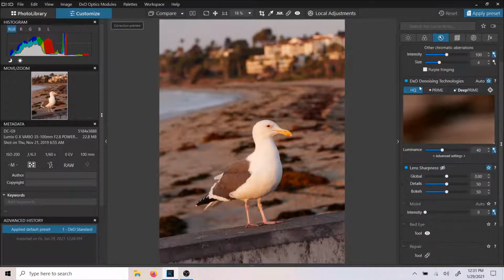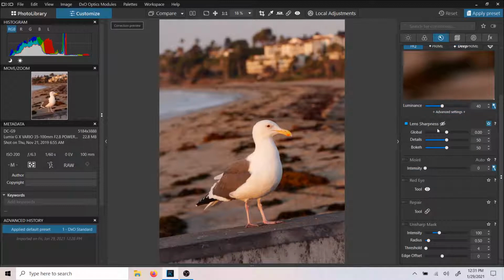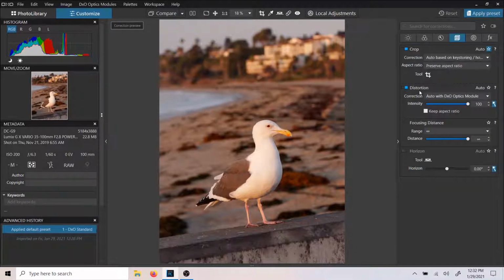Chromatic aberration. Added a little bit of what they call high quality denoise. Lens sharpness, just a default lens sharpness based on the optics of my lens. Some anti-distortion there, and it looks like some sort of a crop. Not sure what that's doing, but it's auto. I think it's just holding the picture in place, perhaps.